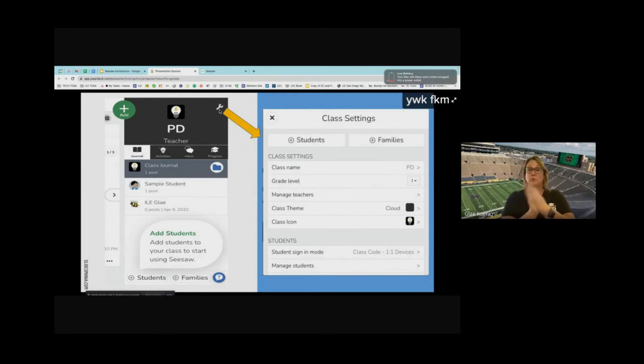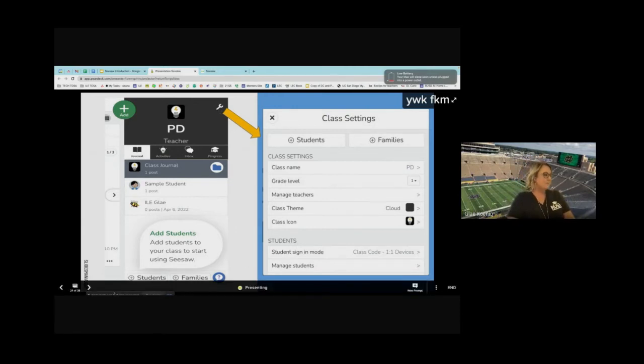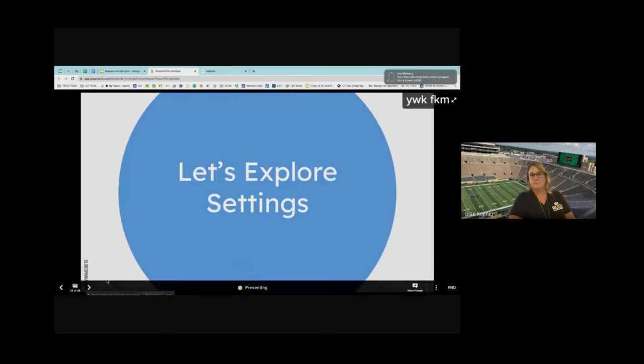So if you had multiple classes, you may have different settings for each one of them. But in order to set the settings for that specific class, you're going to use the wrench that's over there on that side. So I'm going to give you guys a couple of minutes to explore the settings and take a look at that, and then we'll come back together and get to the activities.